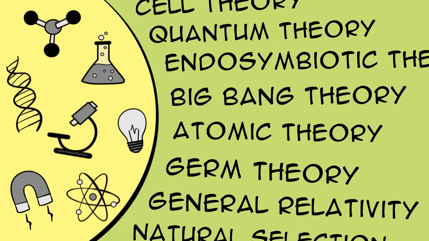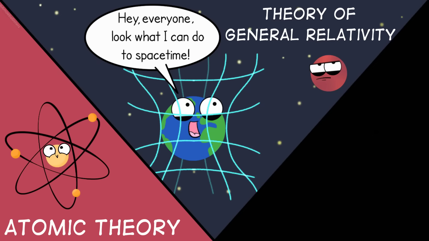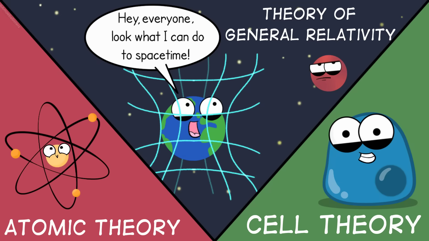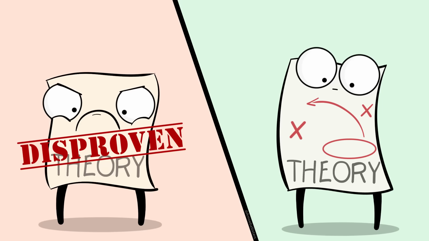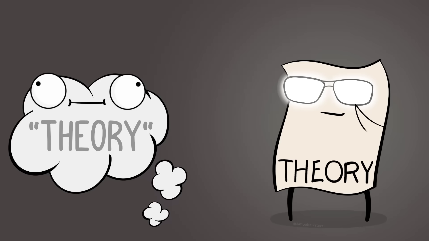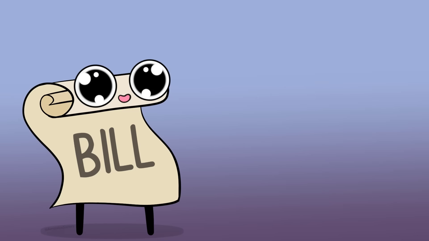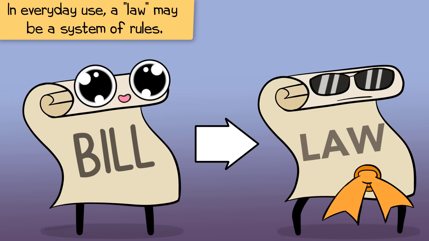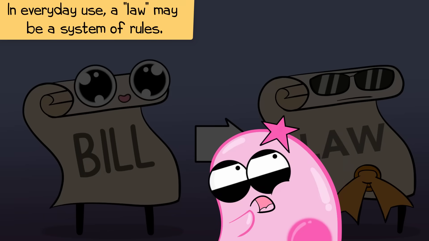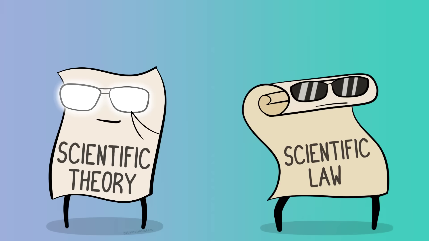There are many theories in science: the theory of the atom, atomic theory; the theory of general relativity; and the cell theory that we frequently talk about in many of our videos. While scientific theories can be disproven or modified, the word theory in science has such a different meaning than the casual use of the word theory in everyday life. I used to think that theories, one day, could graduate into laws — somehow following a path like a bill becomes a law — but scientific theories do not graduate into scientific laws.